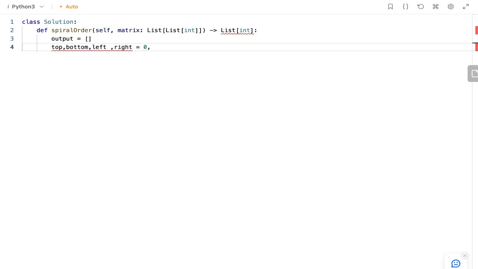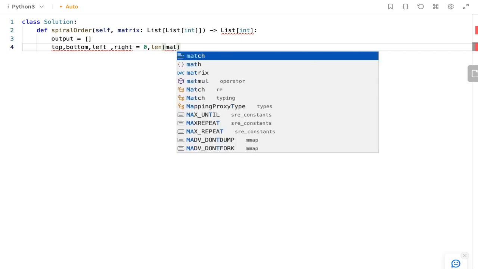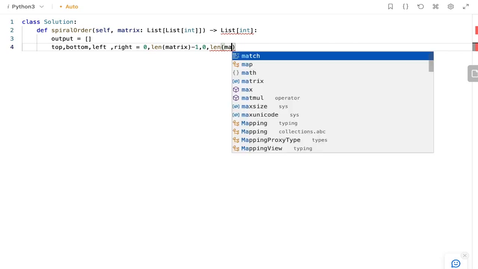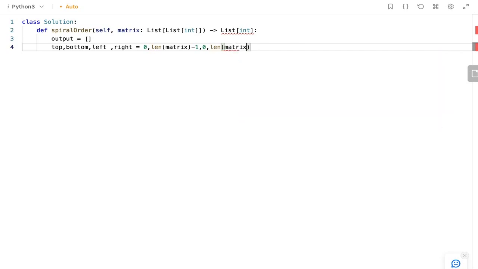The bottom pointer is set to the last row of the matrix, which is length of matrix minus 1. The left pointer is set to the first column, which is 0, and the right pointer is set to the last column, which is length of matrix of 0 minus 1.